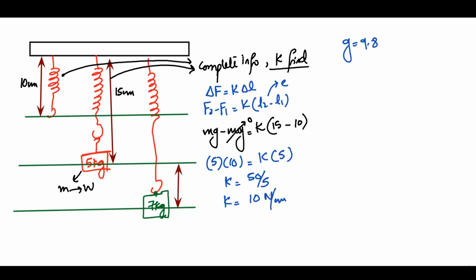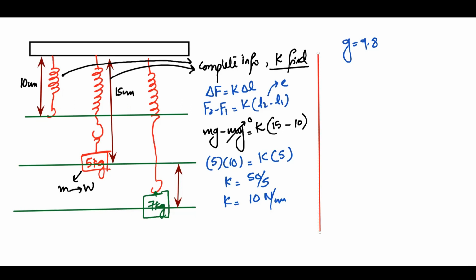How did I find out the unit? I know that the force is being represented in newtons. Why did I write down centimeters? Because my whole question is in centimeters. If the whole question would have been in millimeters, I would have written down newtons per millimeter. Is that so? Right? All right.